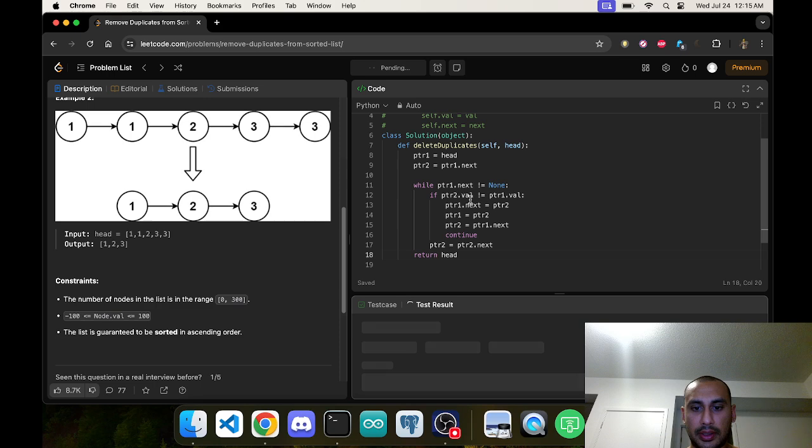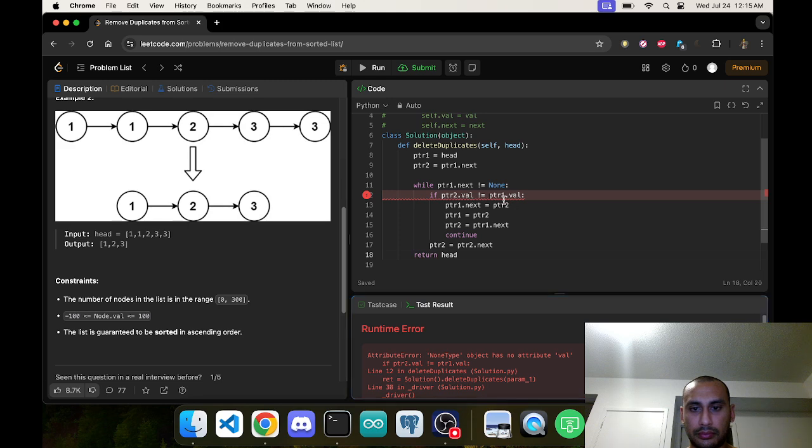So let's run that. Pointer 2.next equals null.